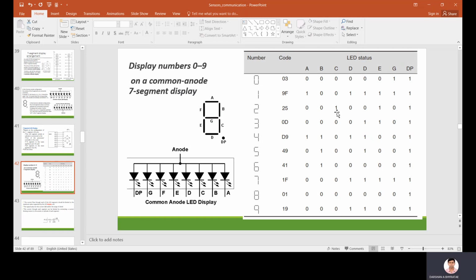To make the potential difference of 5 volts, I have to connect the cathode terminal to the ground connection, nothing but supplying 0 volts to the cathode terminal of my LED device. So A segment is 0, B segment is 0, C, D, E, F are 0. It is going to display my 0 character on the LED device, except G and H.